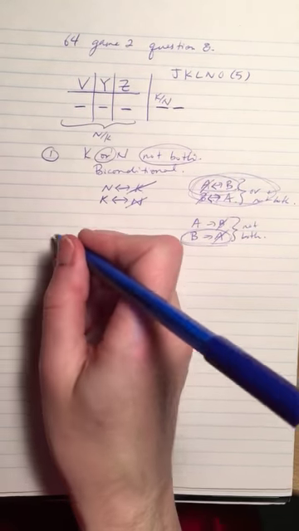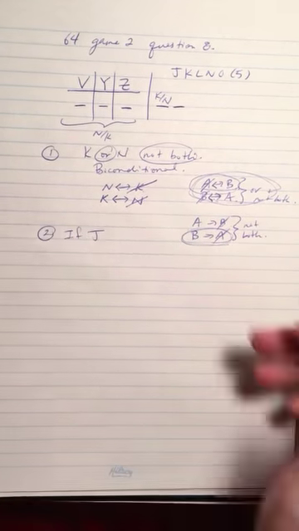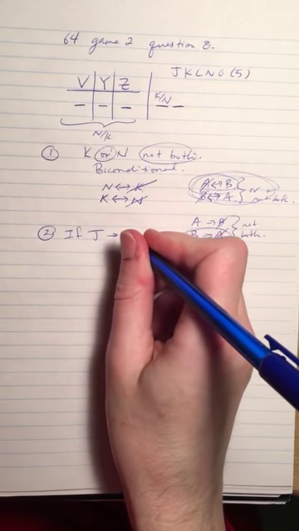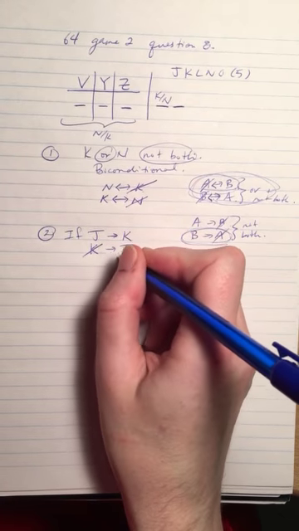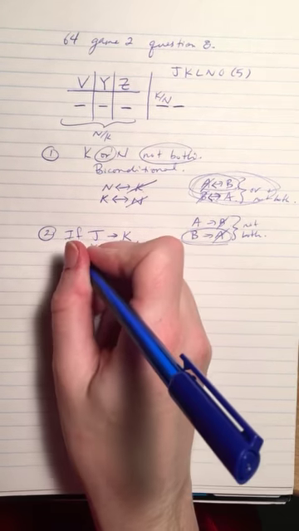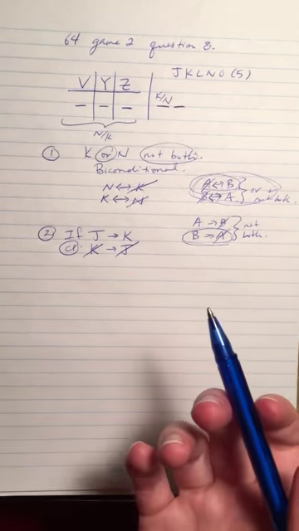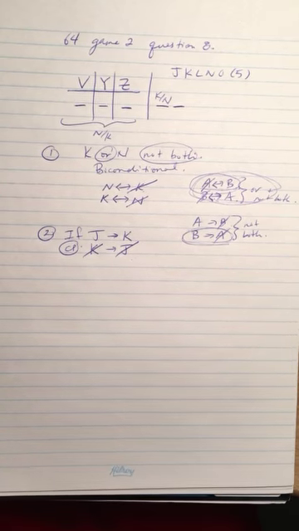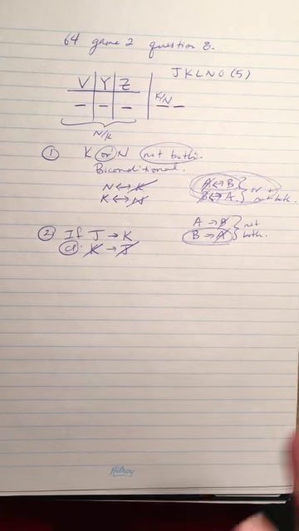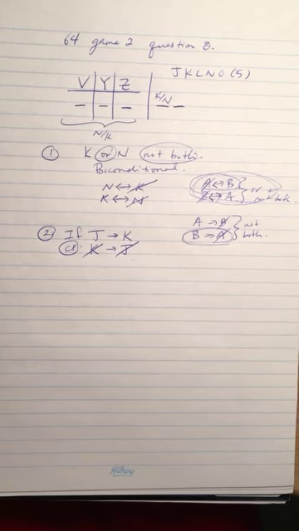So that's rule 1. Rule 2: if J is in, so if J is assigned to one of these, then K is as well. And if K is not, then J is not. That's our contrapositive. And if K isn't, then we know N is. But we also know that J isn't, which means everybody else is. So if K is out, J is out, and N, O, and L all have to be assigned.